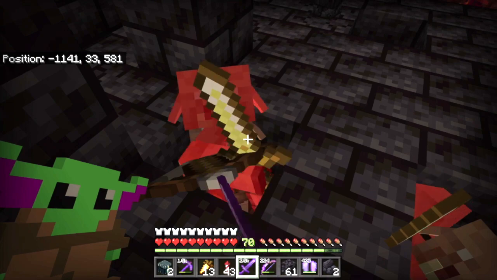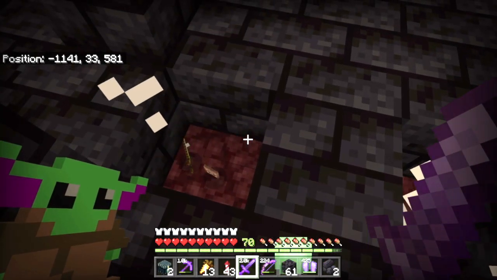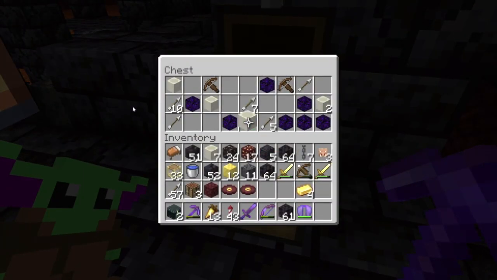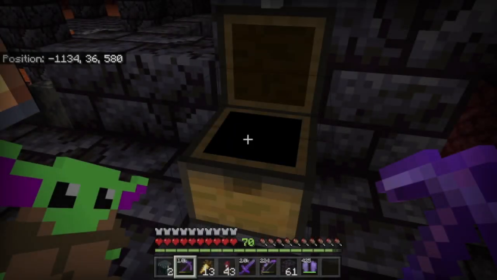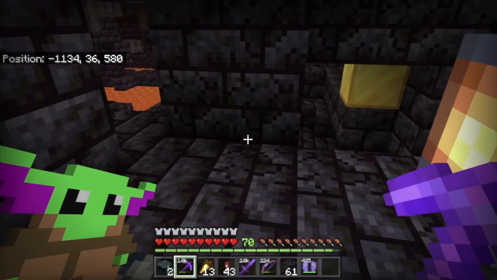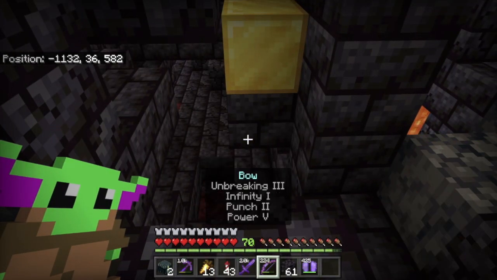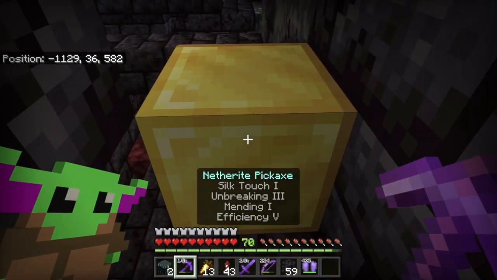So while they're easy pickings, we'll just kill them. I know they're not going to harm me, but I'll kill them anyway. I'll take the bone blocks because they're always useful, and the crying obsidian, I've got loads of it, but I'll take some more, and I'll take that gold block as well because I can't leave that lying around.